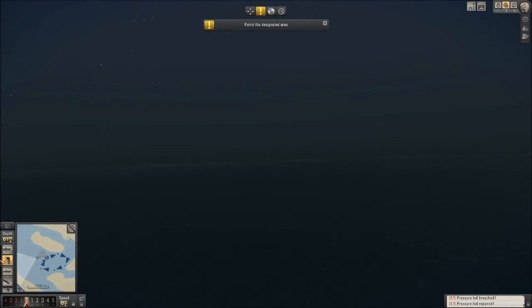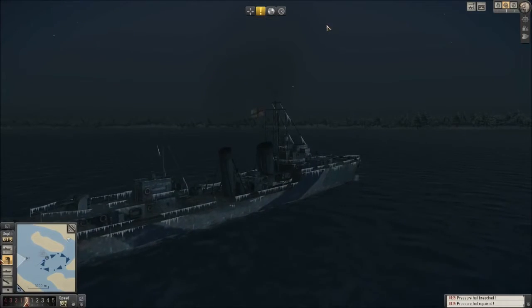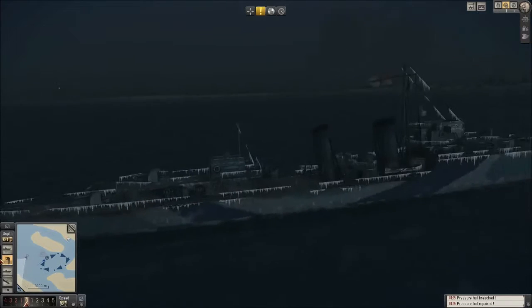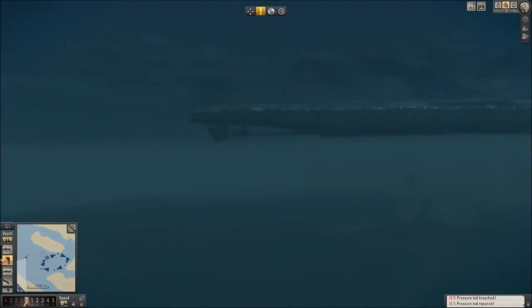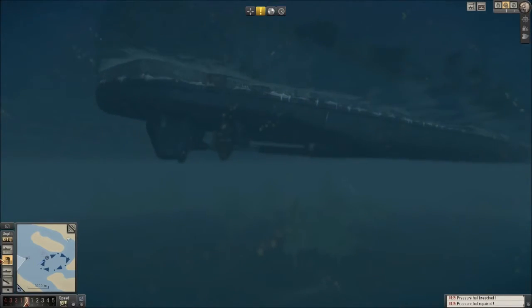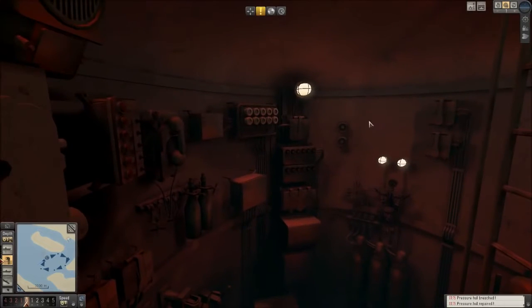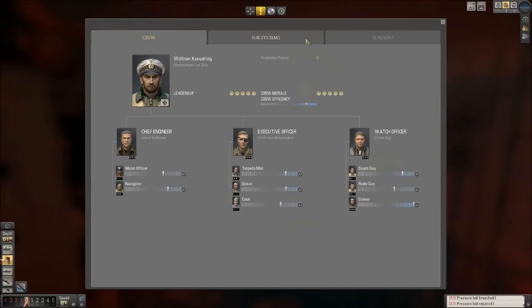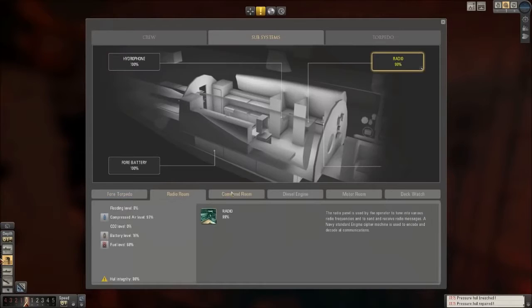So, on reload, it came back alive. Anyway, as you can see, it's doing some weird sort of rear maneuvering without the benefit of turbines. Anyway, we got some issues, that is for sure. Let's check the ship. We got some hull damage, which is a bit of a concern.